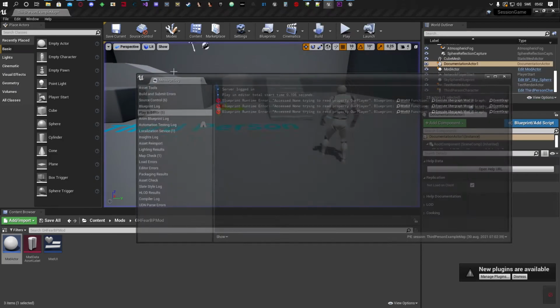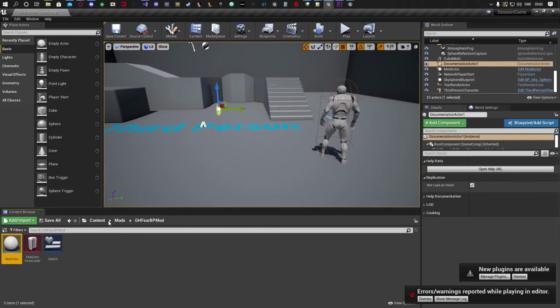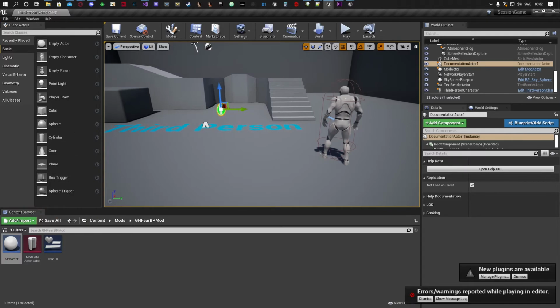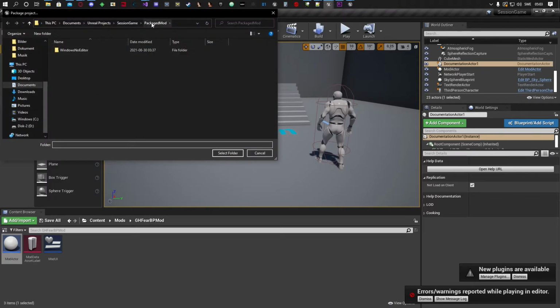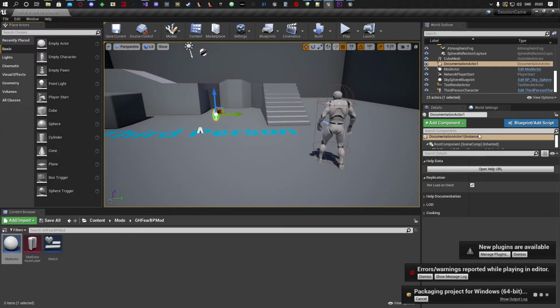But what I will do now, the mod is finished. What I will do is I will package. So let's package. Select folder. And this should be our basic mod for referencing.